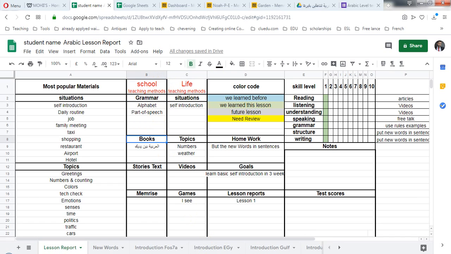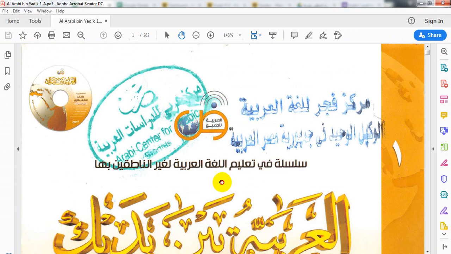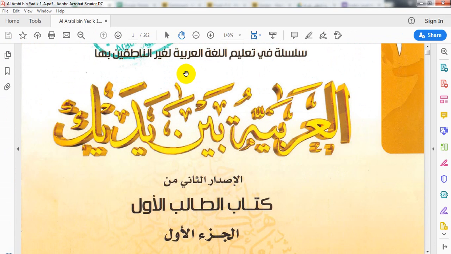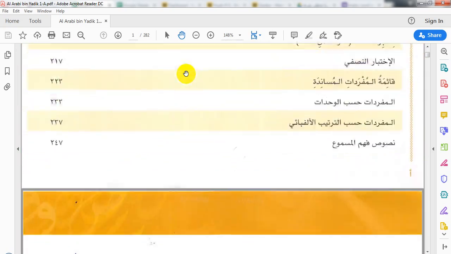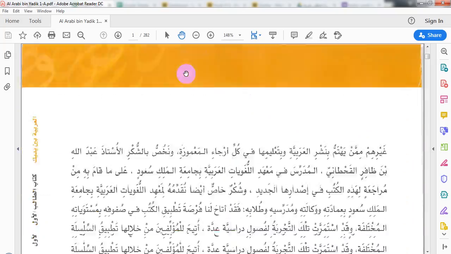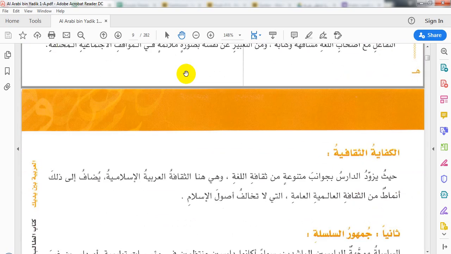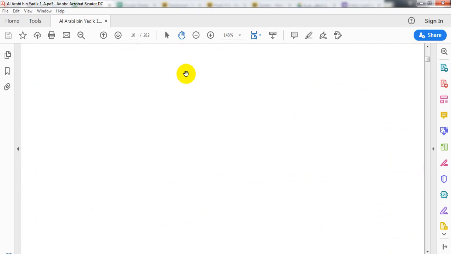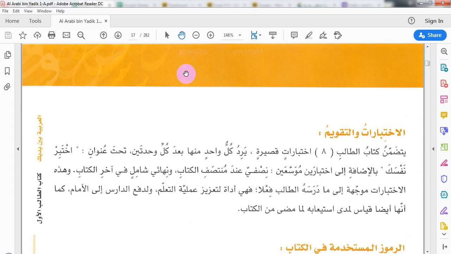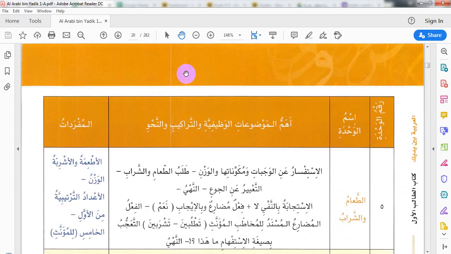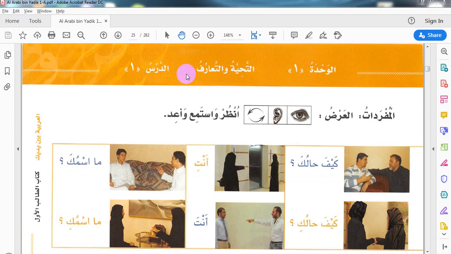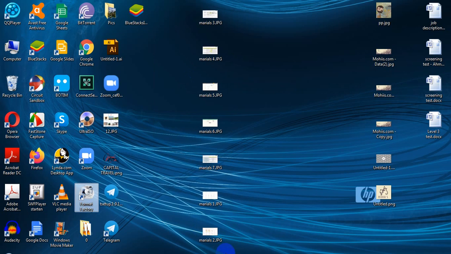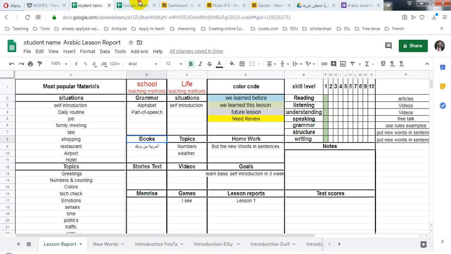Books, I will provide the books, like for example this book, العربية بين يديك. I have at least more than 100 books. I have all the editions, so we go through it together, we read it, we listen to it. Of course it's a very basic thing, but if you want to just follow the book, I would love to do that. It's all about your preferences. Of course, I will be suggesting for you. Now let's go for the next one.